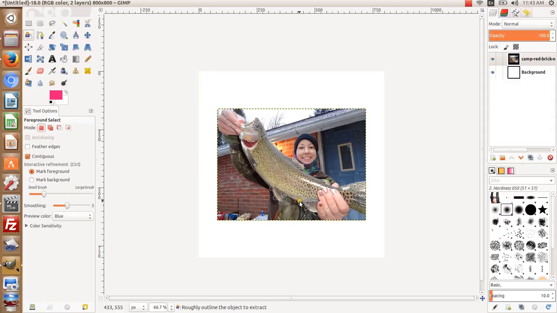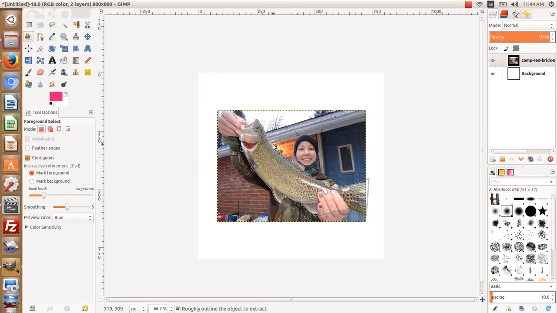All right, so I just want to get something here. Maybe I'll go over her hands, grab the fish tail, go up here. All right. And let me see here. Just want to select mainly the fish. Okay, and I'm going to go up the fish's back, grab its mouth. Nice fish, huh?